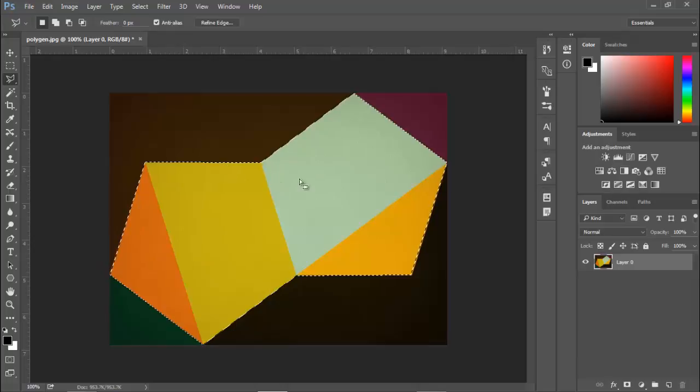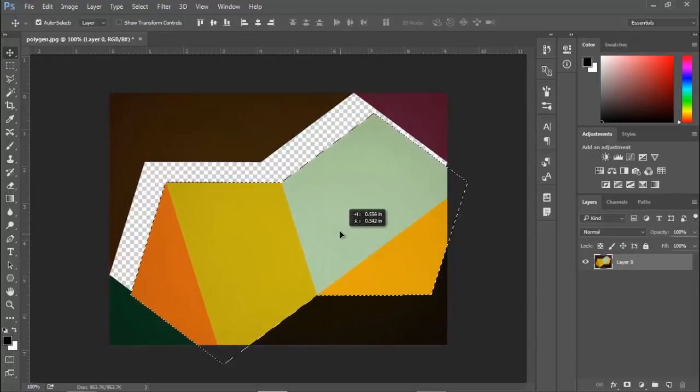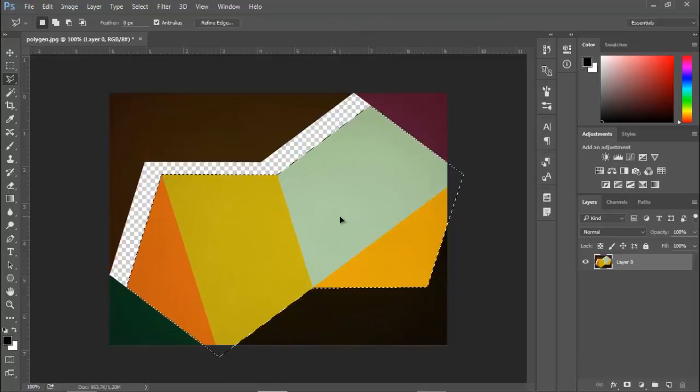So you see a dotted line appears again and this shows the area I have selected. If I want to move it, just select the move tool and I can move it any way I want. So this is the basic use of the Polygon Lasso Tool in Photoshop. Press Ctrl D to deselect.